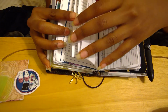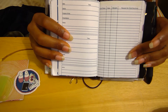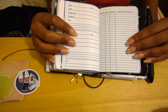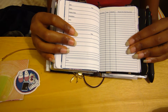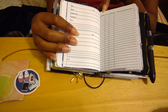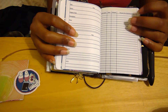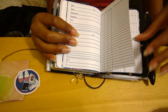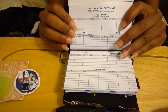And then I wanted to have a place where I could write down his vaccinations. So I found this insert from Pinterest as well, and I'll put it down below. It was actually for your pet's vaccinations. So I just shrunk it down again, and I whited out the breed and dog's age and stuff like that. So I could just have a quick little reference of when my baby got his vaccinations.